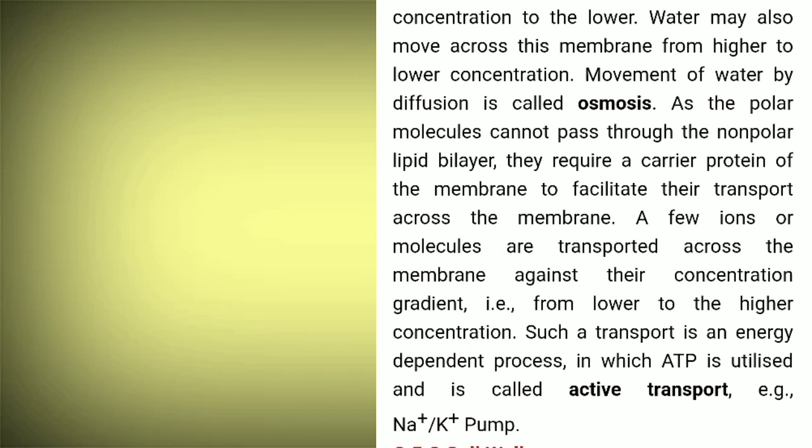So these are the few phenomena explained in the textbook which take place during the transport of different materials. As this transport takes place through the cell membrane, it undergoes all these types of phenomena, such as facilitated transport, which we call the diffusion process, then comes osmosis, then comes active transport. So all these phenomena are involved with this cell membrane.